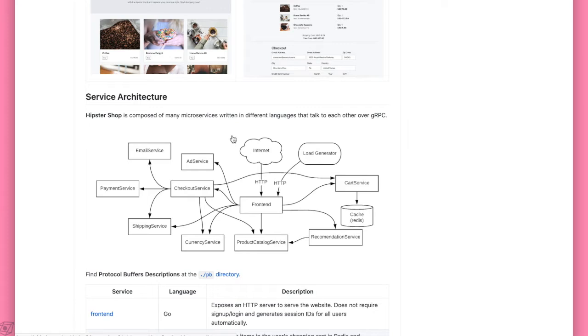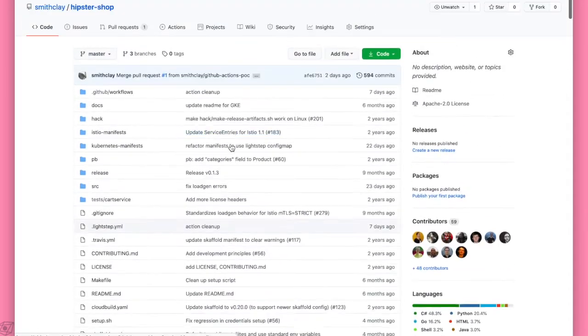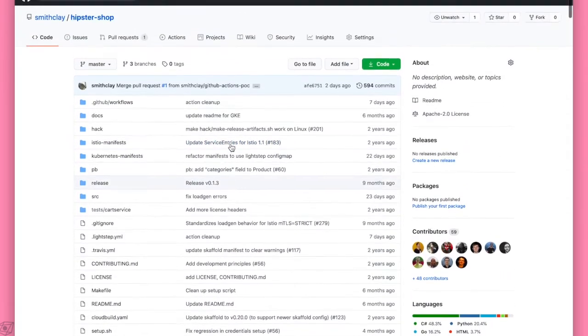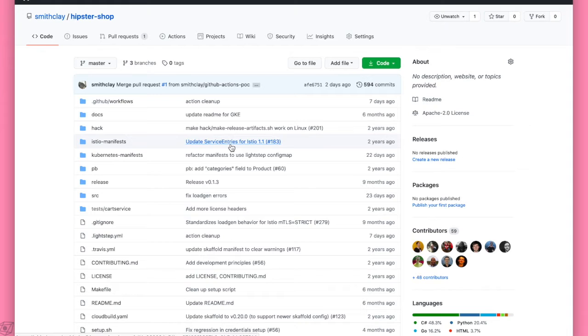You need to be on GitHub. You need to have GitHub Actions available for your account. The details vary depending on your GitHub account type, so you can reach out to GitHub for more information on that. But ultimately, this is really for a repository that's running in production, and you want to bring in the context from PagerDuty and Lightstep into these GitHub workflows, into a pull request workflow. So let's actually see what that looks like.